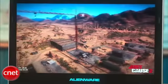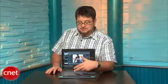There's a hybrid switchable graphics mode in this, which unfortunately doesn't happen on the fly like we've seen in some of NVIDIA's new Optimus technology, but with the pressing of a dedicated button up here, it takes a few seconds and switches back with a little simple software switch. You don't have to log out, and it's pretty easy to use.